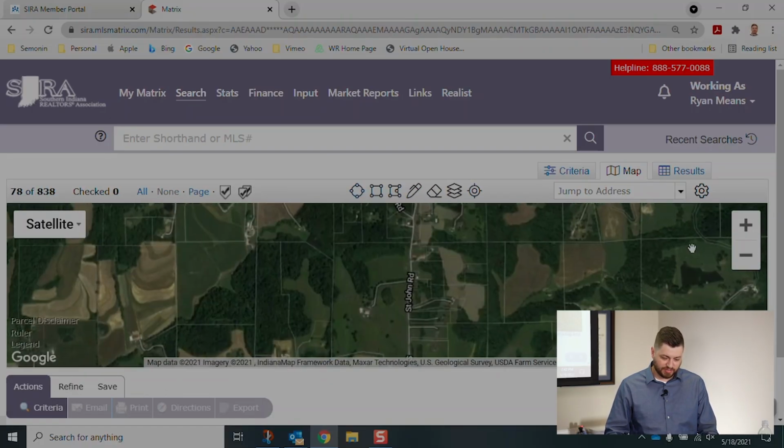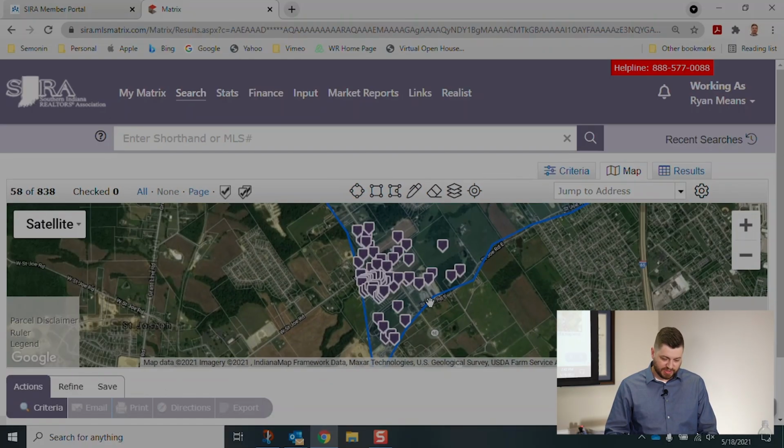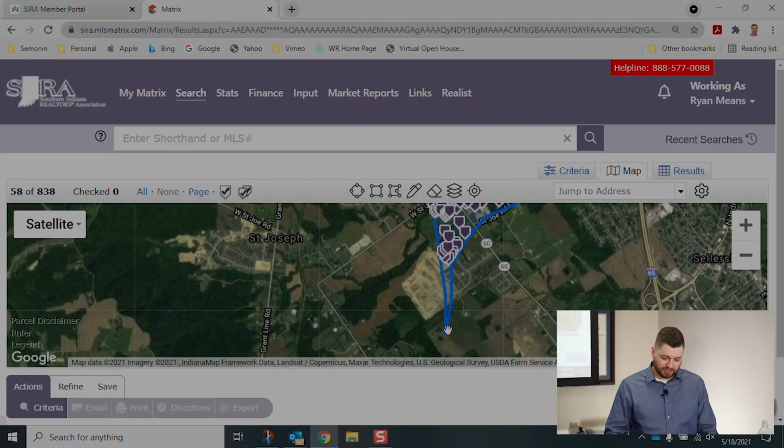If I come down to the bottom here, same thing. I went way down here. This one would be a little bit harder to fix because it puts a point every time your finger turns or every time my mouse turned. So it would take a little bit of effort to get that one perfect. I'm not going to spend too much time on that, but just know that you can adjust those as needed.